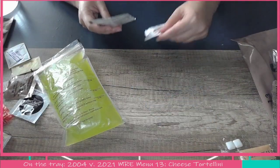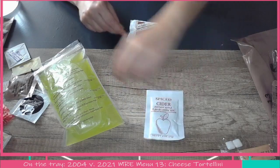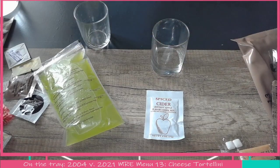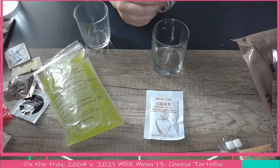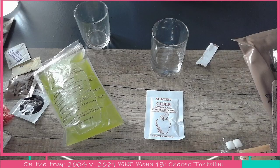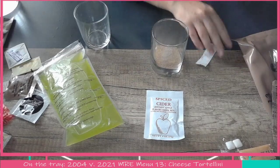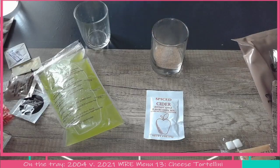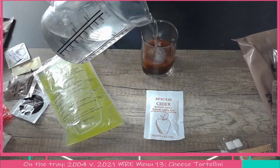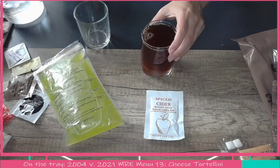Okay, so you got spice cider, you got iced tea. I think I'm going to make the cider drink warm, because why not? And they're all for 6 fluid ounces, so yep, this will do. Tea is probably a little bit caked as usual. Ooh, that's nice, guys. Every time I had that iced tea drink mix, it was starting to crystallize and clump up. This is beautiful. That's our drink. This is for the other one.